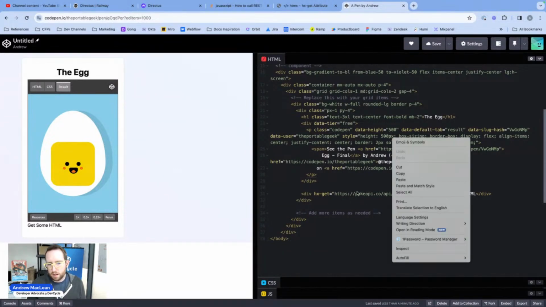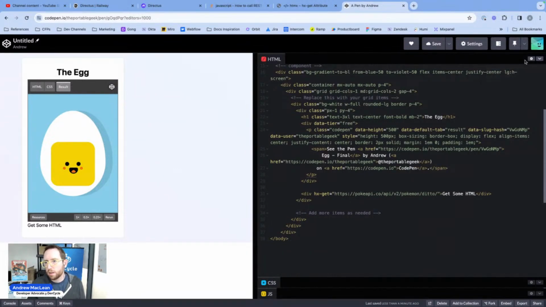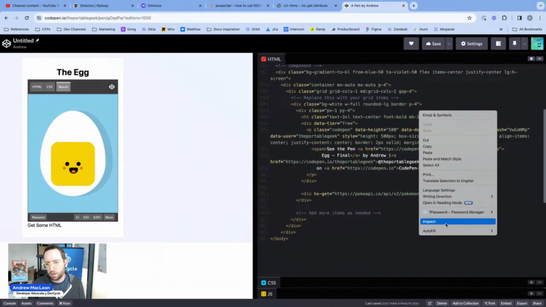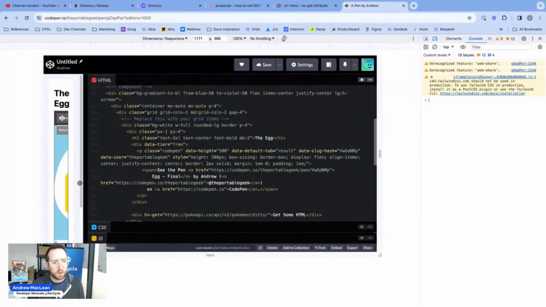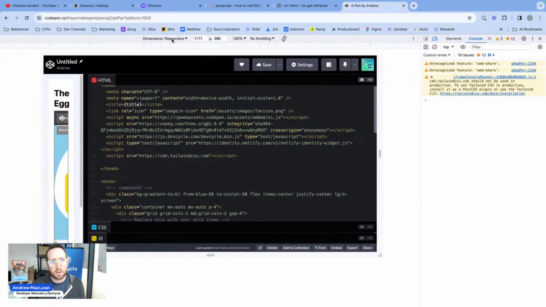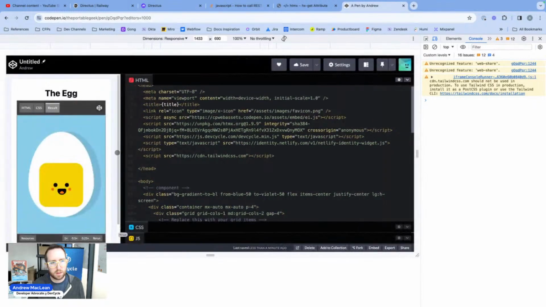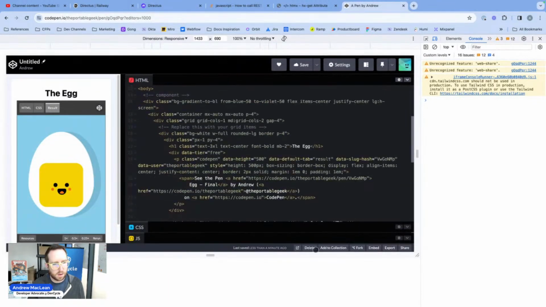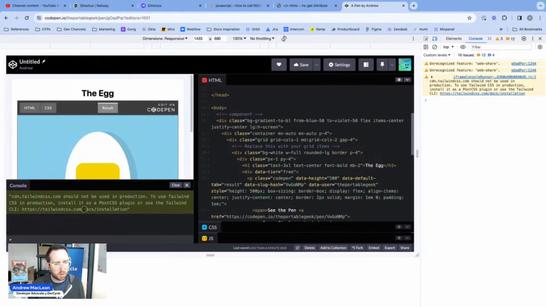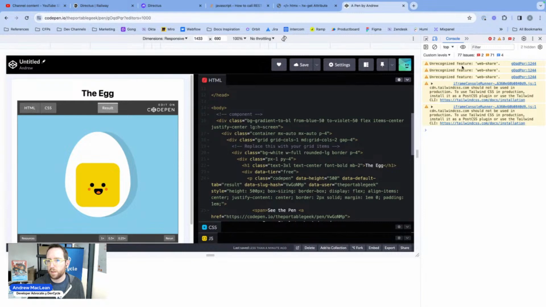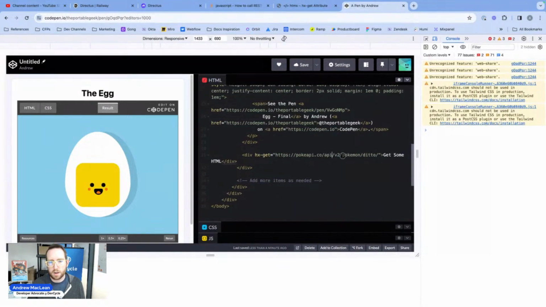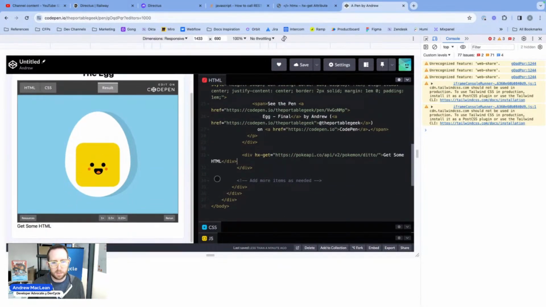Okay. So what's the error that's going on here? Do I get a console in here? Just regular console? Tailwind should not be used in production. Yes, yes. We understand. So many windows. Yes, responsive. Console. Clear. Okay, not helpful. Okay, why is this not working? Or is it? Get some HTML.